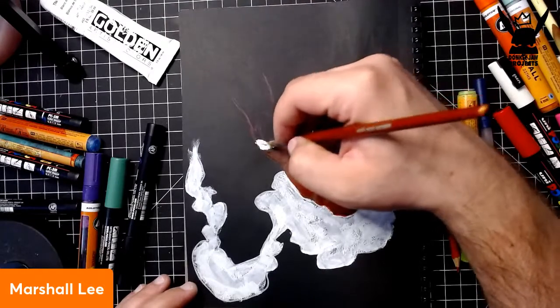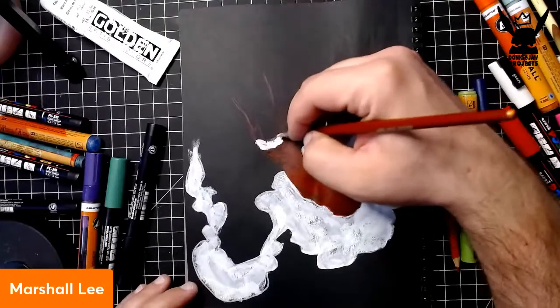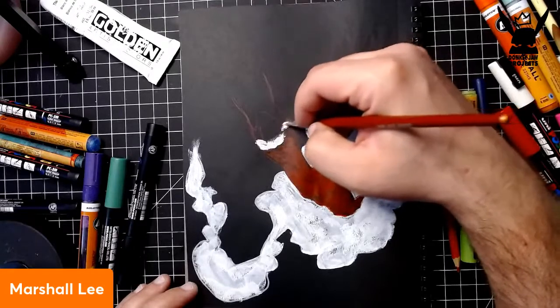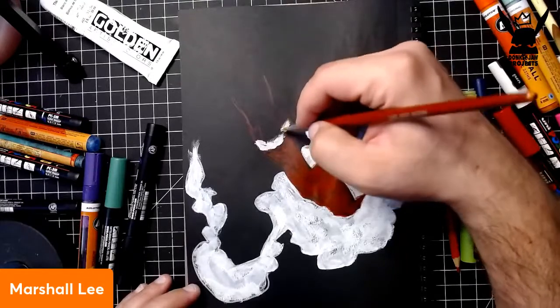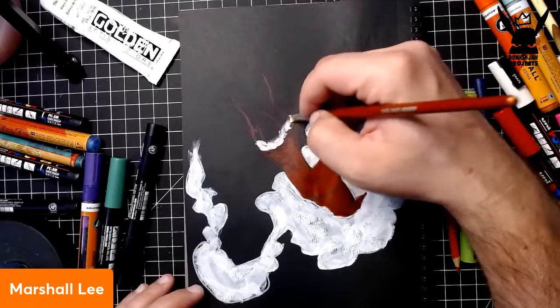So the question is, yeah, that's weird. I use the paper for the black part. I mean, why would I paint it black? You don't paint white on a white canvas unless you've already put other layers down, you know?